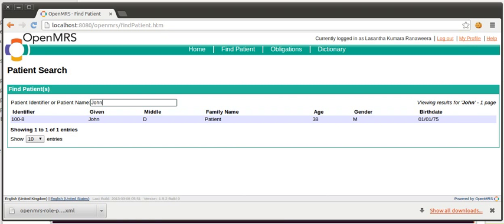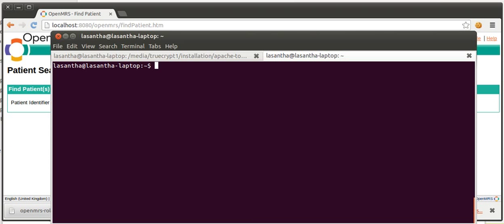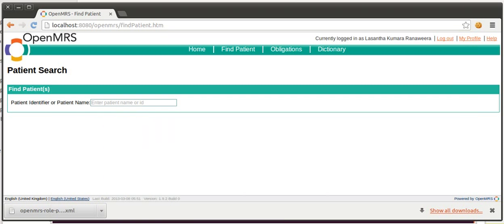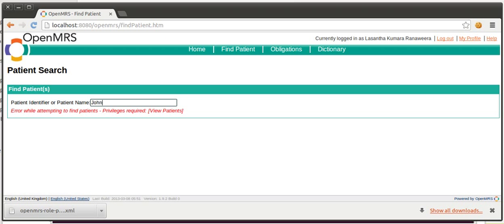So we'll wait a couple of minutes and see what will happen. Okay, now let's see what the time is. It's past 22:59, and let's see what will happen when the clinician tries the find patient service. It gives an error. So a user will not be allowed to access the service after the specified time range. This is how we can use environmental based attributes with an XACML policy.